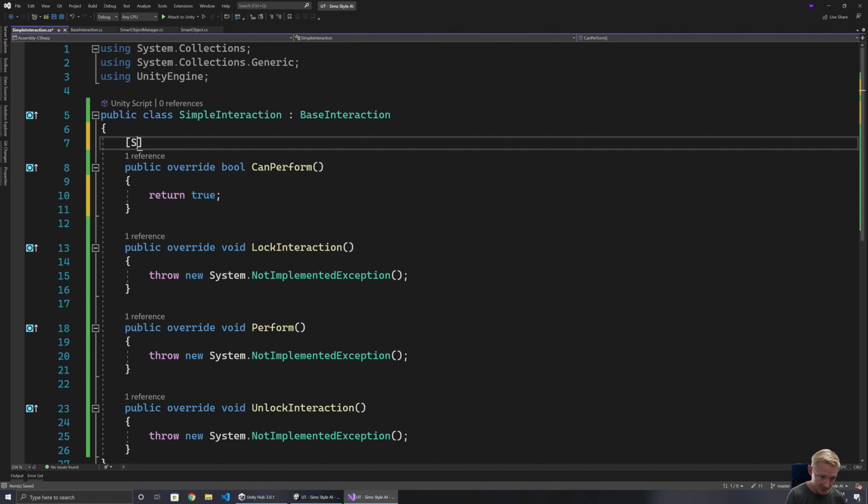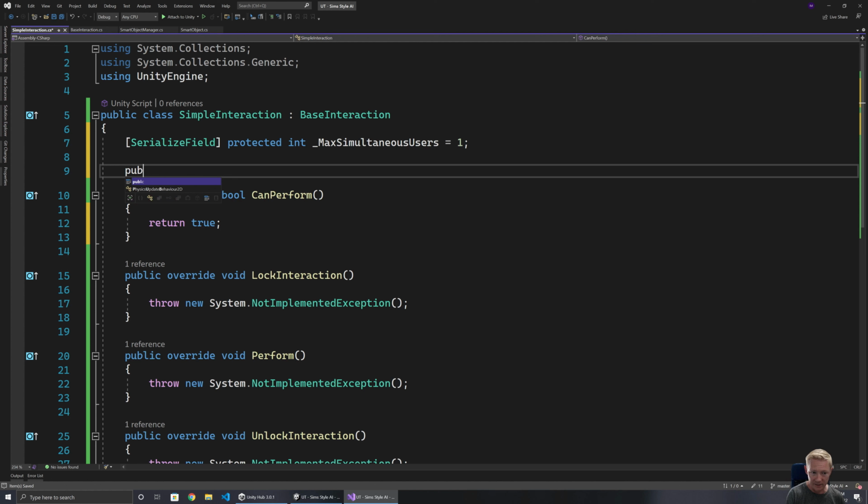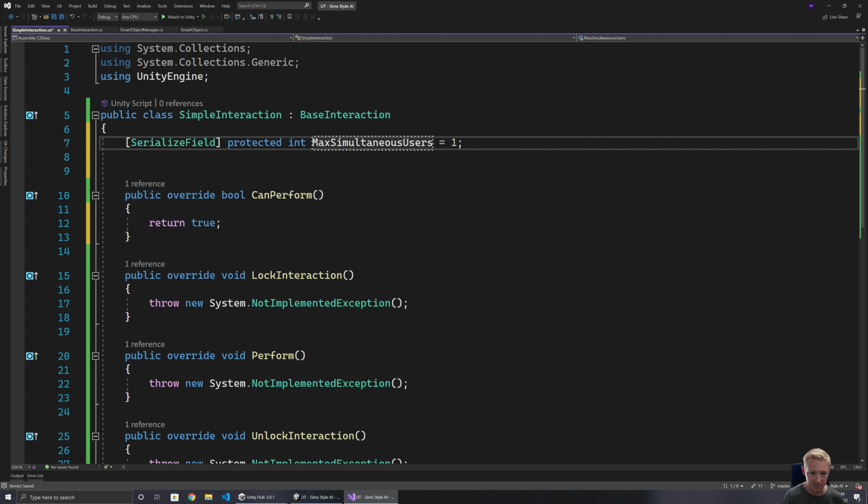simple interaction. Could have a serialized field protected int max simultaneous users, which might be 1. And then that's something where I won't make that public at this stage. We'll keep it like, we'll go for that.